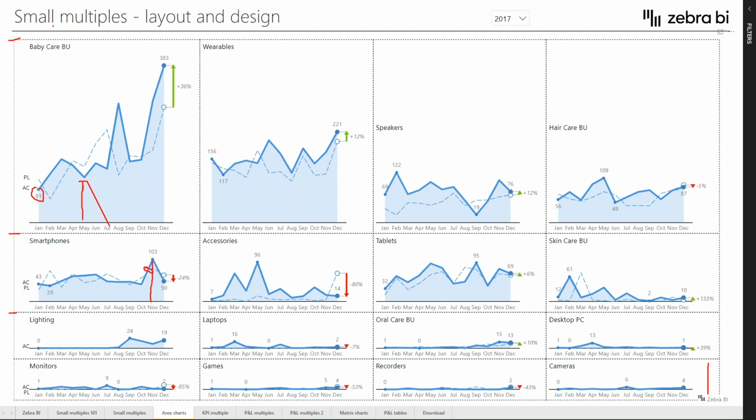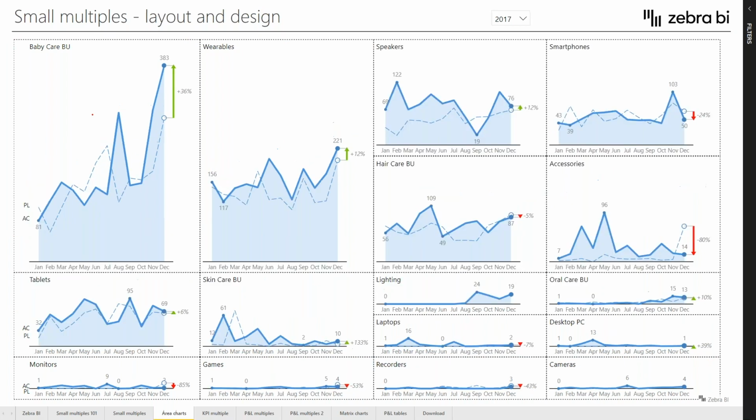Then with scaling, so these are now the challenges of scaling, right? Because some charts are much smaller than others, you can actually do it like this. This is now the next stage where some of the charts are displayed in 2 rows, whereas bigger charts are actually displayed across 2 rows.